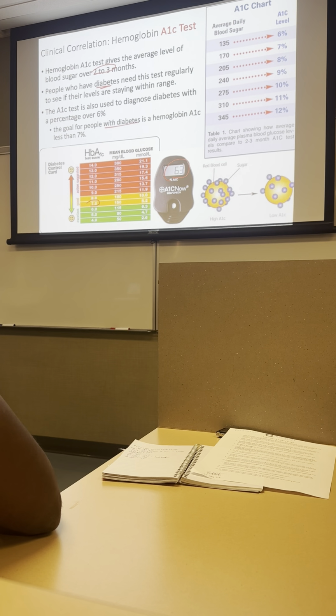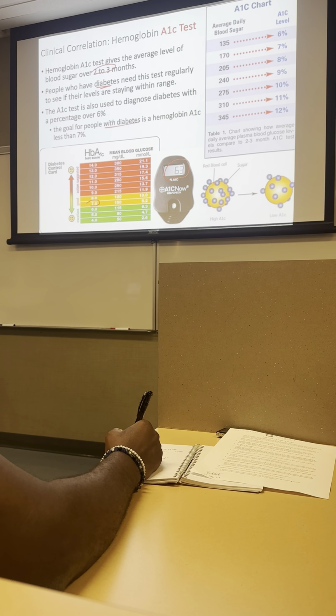I know that's a good thing about it, but that's the way it kind of goes. So what do you have to know for this? The only thing you'd have to know is what does A1C look for? If I ask you a quiz question, okay? The following test is going to give you the average level of your blood glucose level over 2 to 3 months. What test is this? A1C test, right? Make sense? So something simple. You don't have to know numbers or anything like that, okay?